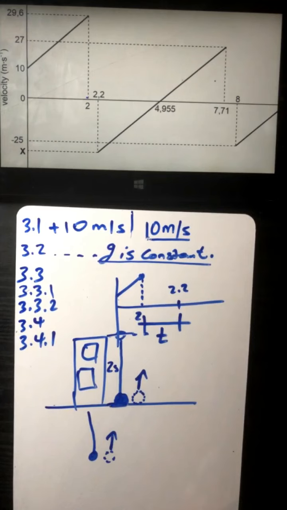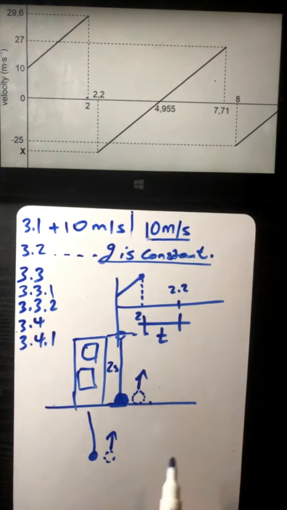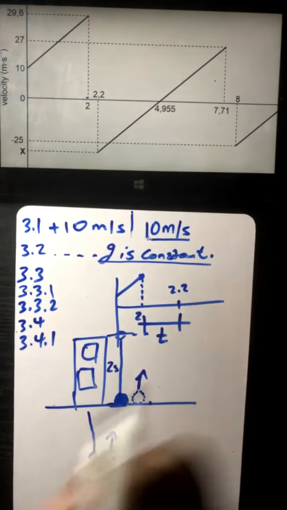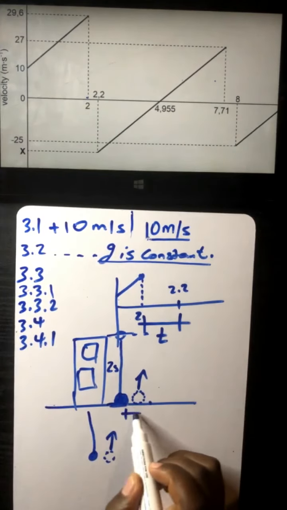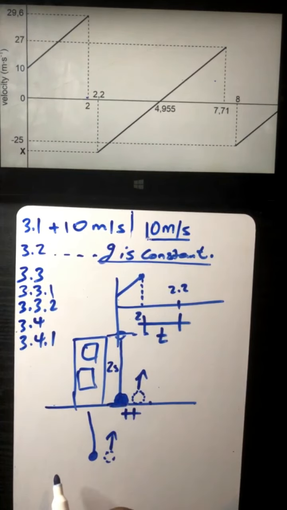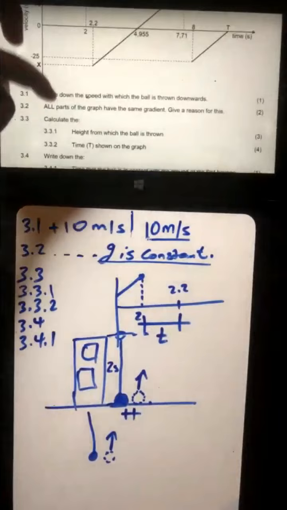Guys, I'm not sure if what I'm trying to explain makes sense. So there's that time where this object is in contact with the ground. Guys, I'm not sure if what I'm trying to explain makes sense, because to me, I know exactly what the question wants us to provide as an answer, but I'm trying to explain so that we're on the same page.